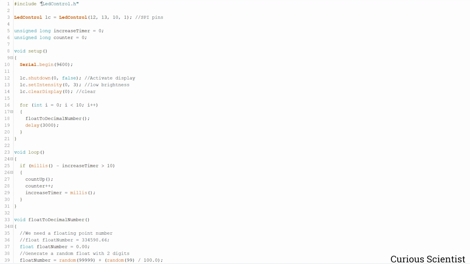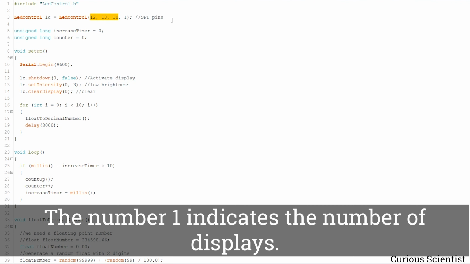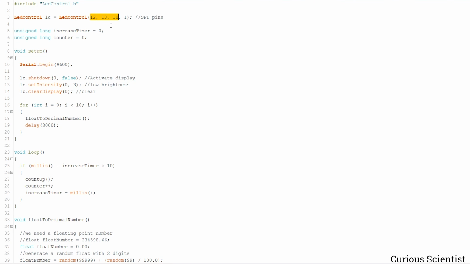So what we have here, I am using the LedControl library. It's a little bit of cheating, but this library allows us to at least print the numbers by segments, and then we still have to do the rest of the task, but this eases up our work. So here we just have to create this object. We call it LC, following the tutorial which you can find on the website of this LedControl library. And we have the SPI pins defined, and basically that's all. I'm using the native SPI pins, so there is nothing extraordinary happening here.